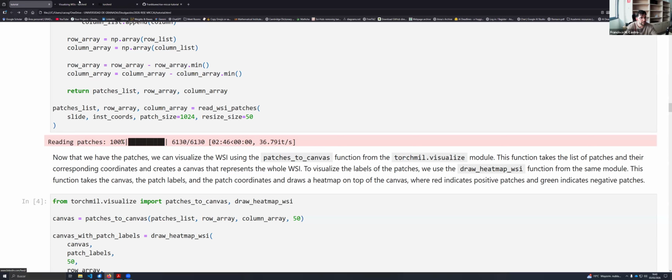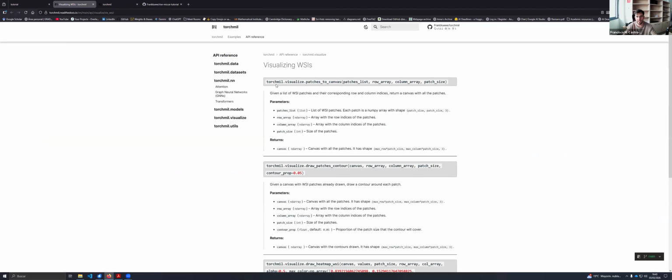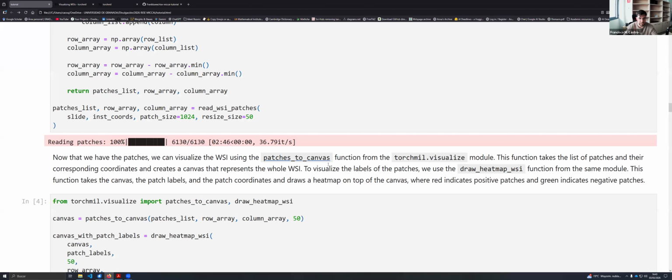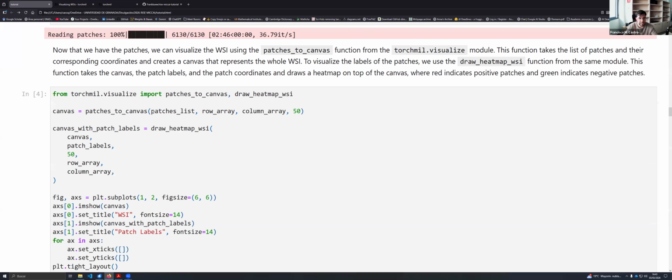This function is in torchmil, and there is a module dedicated to visualizing whole slide images. You give it the patches you have extracted, which are a list of images, the coordinates, and a size, the size you want to give each patch, okay?